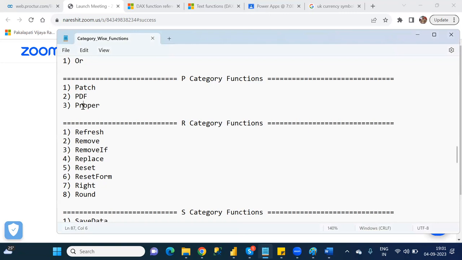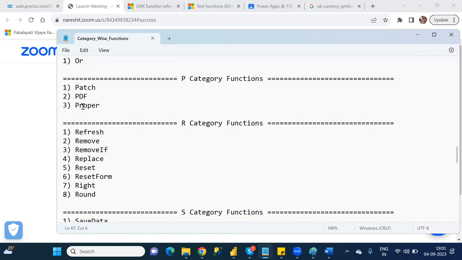Proper function is very important. What will the proper function do? Suppose any name column or something is there. Always the first character will be converted into capital letters, remaining all are small letters.